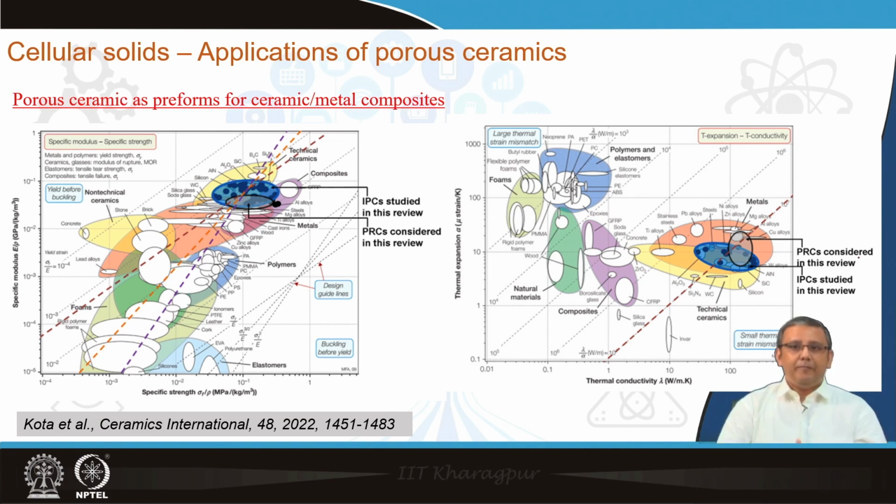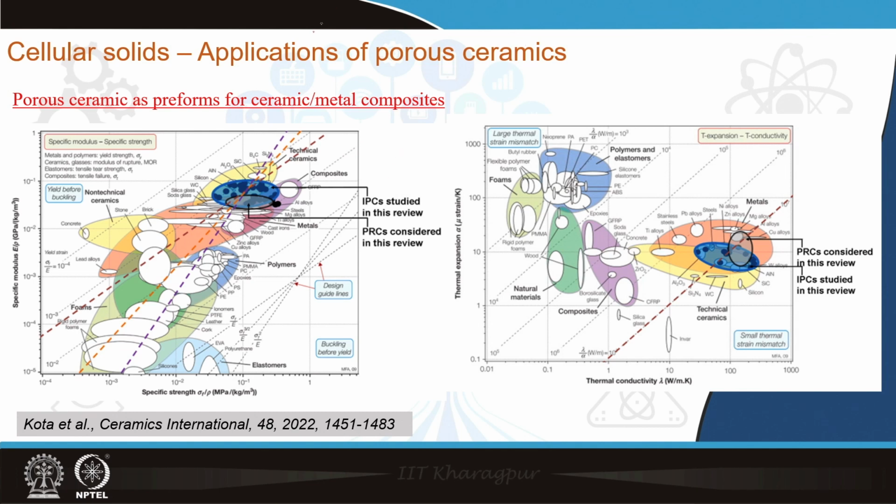And if we look at the properties of this material, here is again a plotting of these IPC materials in typical Ashby plots, like specific modulus over specific strength, and also thermal conductivity over thermal expansion coefficient. As you can see, these interpenetrating phase composites, with both metal and ceramic co-continuous, provide very nice properties, even better than the particle reinforced composites typically used for metal matrix composites.